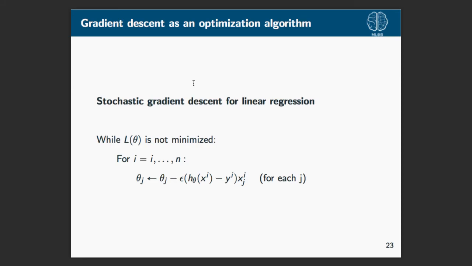The intuition is that if you're far away from the minimum, you don't need that many points to know approximately where your minimum is. You don't need a super accurate estimate. You just need to take a step in the general direction. And as you get closer and closer, your update steps will get smaller and smaller anyway. So there's a low chance of you overshooting. Does this make sense? Any questions? Okay.